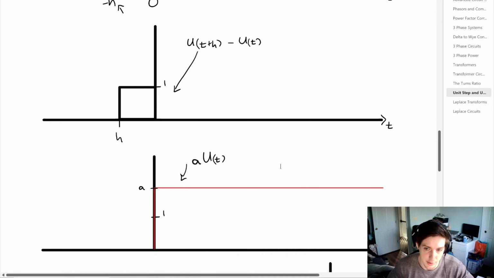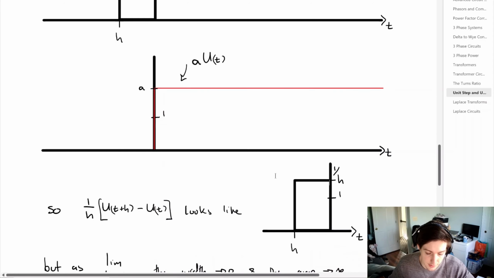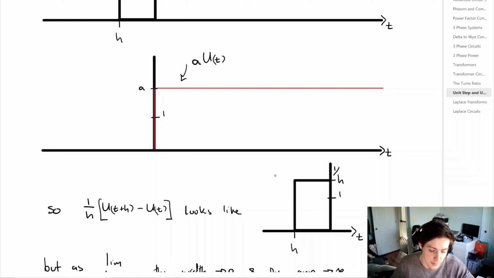And we want to simply state a scaling factor. If we have some constant a times the unit step function, it just scales it by a. Pretty simple, but we're going to need it for the next step. And this is where we want to look at the derivative formula without the limit in there for right now. It will look like this graph on the right, where we have some amplitude 1 over h. So we know what essentially everything of that derivative looks like aside from pushing that limit h to 0.